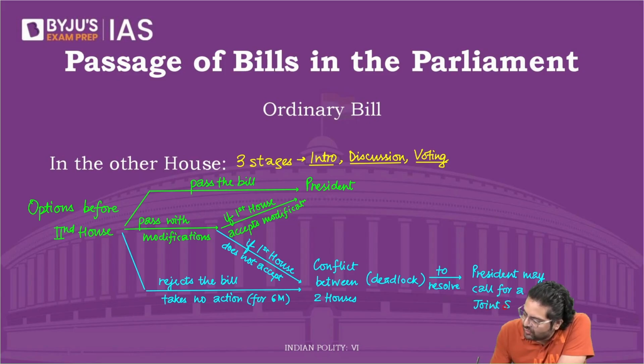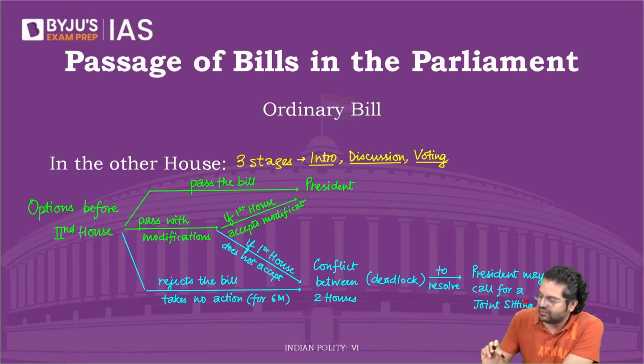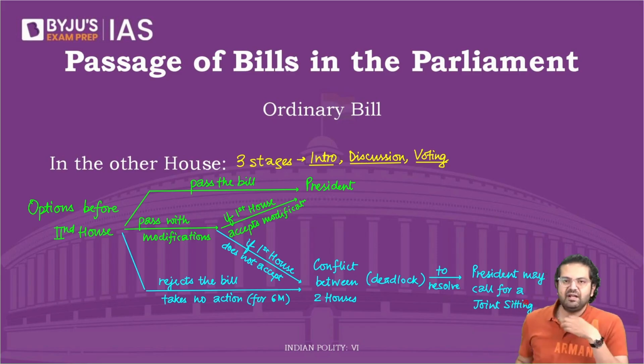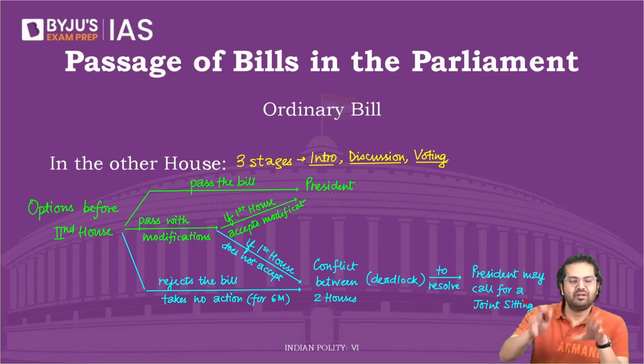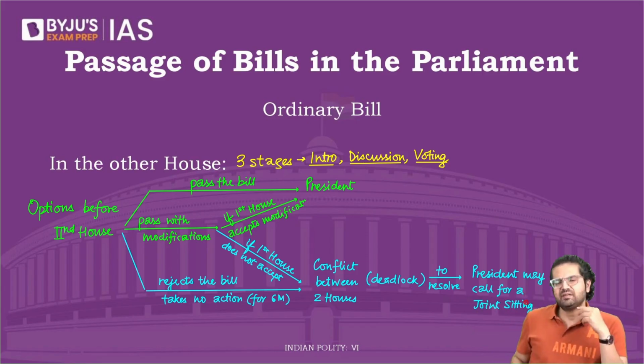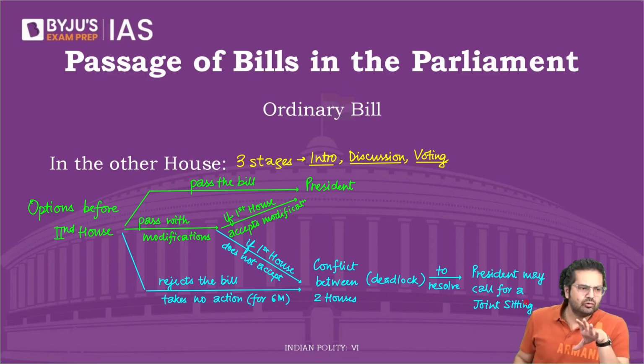The president can say, okay, houses, don't fight, come on, come together, sit together. Like when couples fight, couples therapy is there. Okay. So sit together and then discuss and then vote. Okay. Clear, everyone? No, Tushar. Yes, Tushar. Voting also happens for yes. If there's a change, voting. Clear?